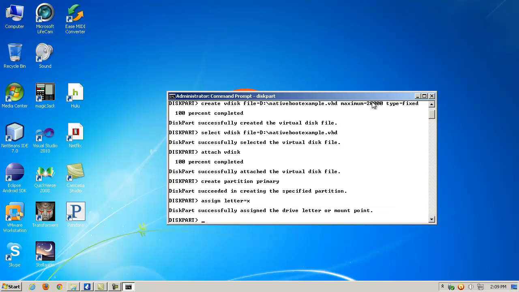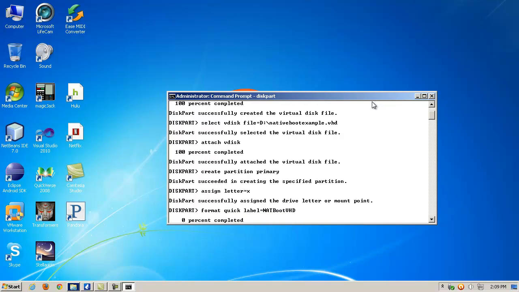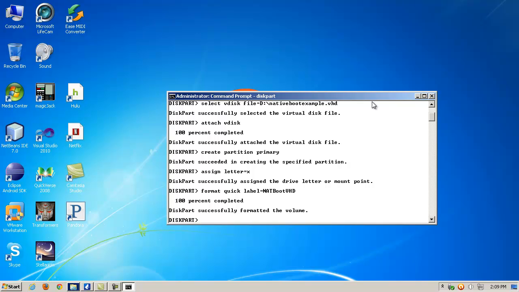Okay. And in this case, it's been assigned the drive letter X. Alright, you assign a drive letter or mount point. And with this, now I'm going to go ahead and format it. I'll choose quick formatting, and this will be NTFS, and I'm going to select the label. I'm going to call it NAT boot EXP. Or how about VHD? How about that? Alright, so native boot VHD, I guess, is what we can label it. And now it's just going to proceed to do a quick format. Okay, and now it's all set, and I can exit.